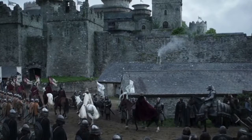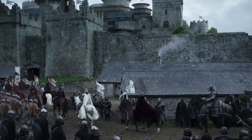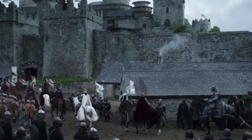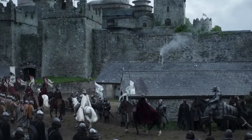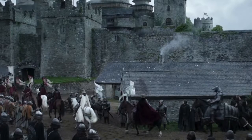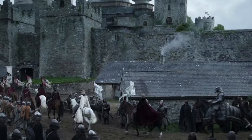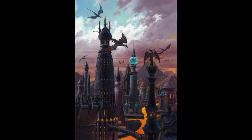Here's a description from The World of Ice and Fire, the Winterfell chapter. Hot springs, such as the one beneath Winterfell, have been shown to be heated by the furnaces of the world, the same fires that made the 14 Flames or the Smoking Mountain of Dragonstone. The 14 Flames are actually located in Valyria, where dragons were first discovered. The Dragonstone is where the Targaryens lived before invading Westeros.